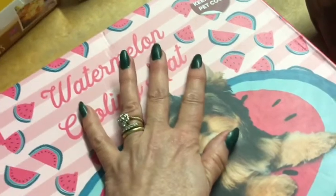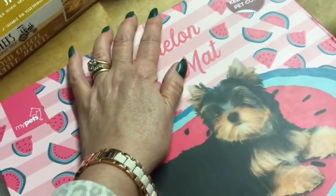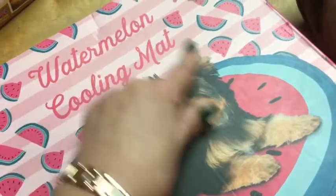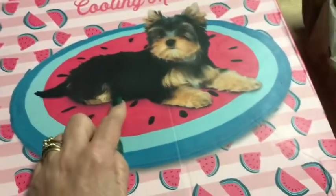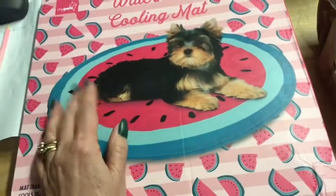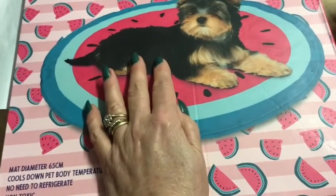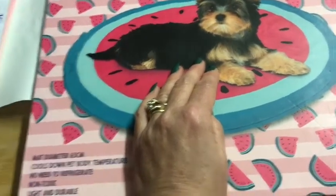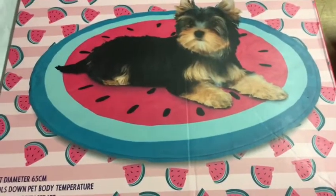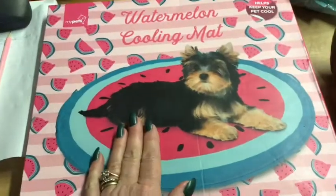My dogs love them. The ones I got from B&M before were just a square, and that was about five years ago — they're starting to look a bit grubby. I do wipe and clean them with anti-bac wipes, but I thought I'd get a new one. If these are okay when I've opened it, I'll get another one next week and bin the old ones. The two little ones will each have one and Charlie can lay on it if he wants. It's 65 centimetres — two feet across — and it's to take to the caravan.